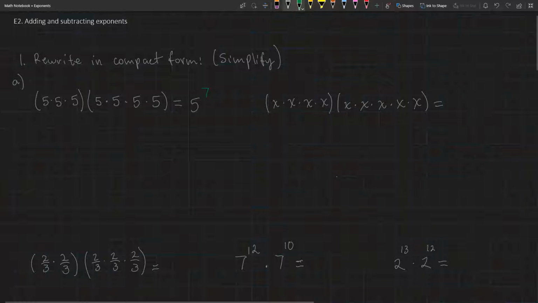What is the common base of that? Or what is the common factor that is repeatedly being multiplied? It is x. And therefore, we're going to count how many times that is being multiplied by itself. It is 1, 2, 3, 4, 5, 6, 7, 8, 9. So that should be x to the power of 9. I'm writing the exponent in green so you can identify it. That's the key thing to be looking at right now or thinking about. Great. So we know this is the compact form. This is the expanded. These two are equal to each other, just like these two are equal to each other.